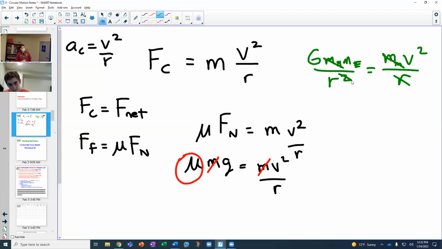Okay. And so these are the kinds of problems you're going to be asked to solve when it comes to uniform circular motion. Identifying the centripetal force, friction, tension, gravity, whatever it happens to be, putting some equations together, often using some free body diagrams to help you do that, and then solving for whatever they might be asking, like how fast is the moon orbiting around the earth, or what radius is it if it's orbiting at this tangential velocity. All right, so that's kind of a tangent, but I wanted to make sure that we start to see that because that's such a critical skill for this semester. I wanted to at least introduce that idea. Any questions about that?